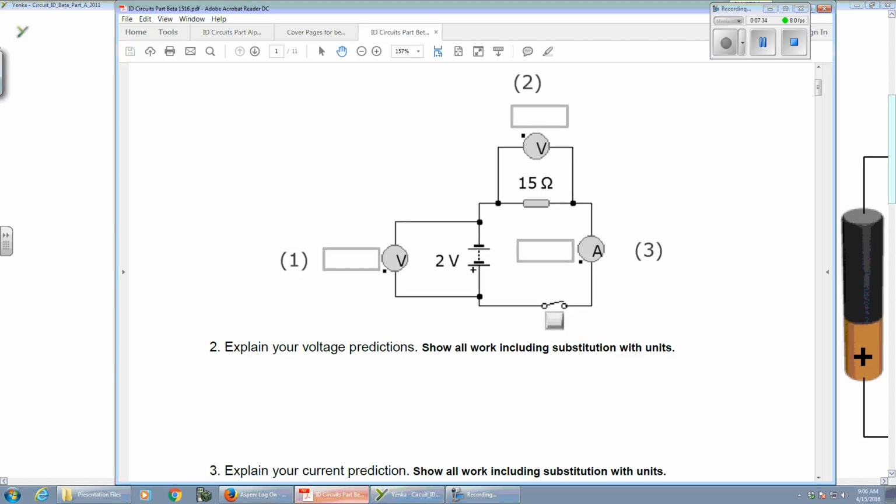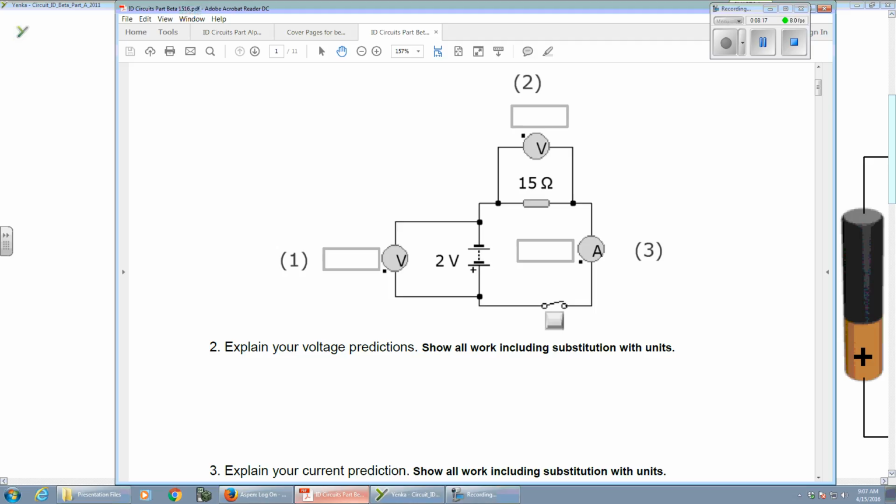All right? So we'll move on to symbols. You're going to report in Cochran using volts and amps. Just put in the number. Like if you think the voltage across the 2-volt battery will be 3 volts, put in 3.00. You don't need to put in 3V or 3.00V. We can all try to stick to two decimal places. Then our numbers will be consistent and we'll be able to look at them easily. But no, you don't need to put in units. They'll be in the question for you.